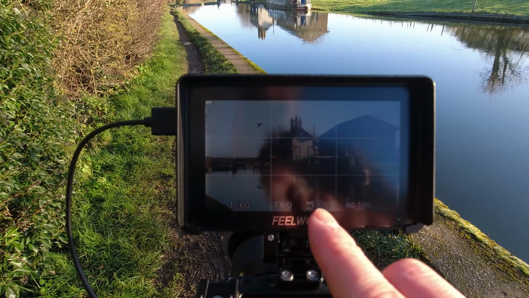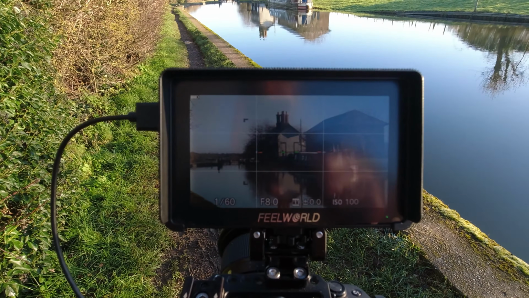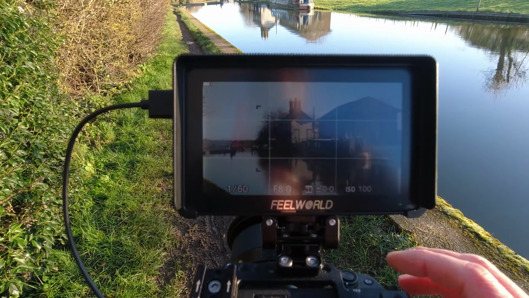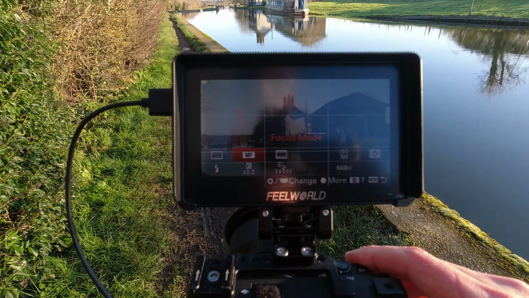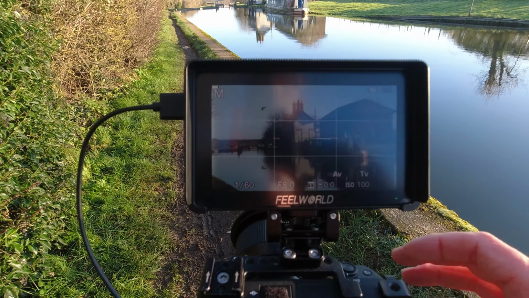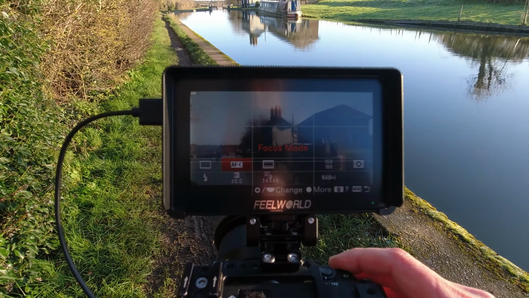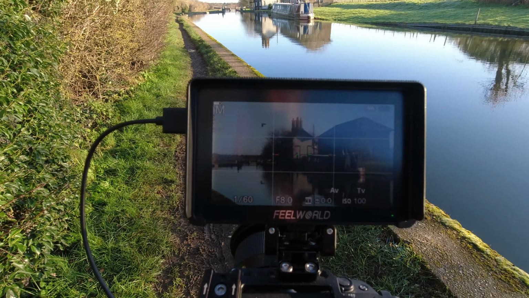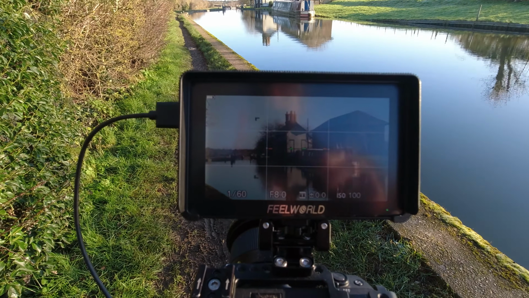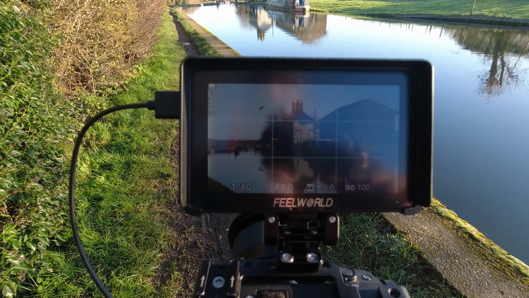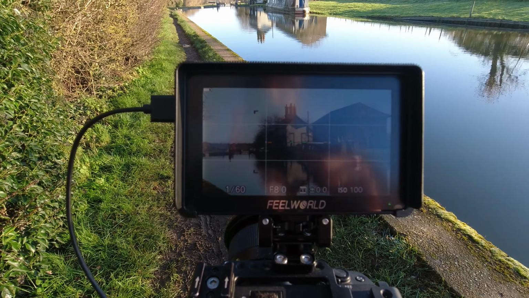So there we go. We've got all the settings dialed in. The variable ND filter's on. It's making no difference to this particular shot because I want the most depth of field. And all I'm going to do, just to be sure it's in focus, I'm going to hit autofocus mode on the camera, let it detect everything. Then I'm going to switch back to manual focus mode. This way the continuous autofocus mode isn't going to be hunting around for focus if the lighting should change or anything like that. So I know everything's in focus and I'm ready to take the shot. Let's have a look, see how this one turned out.